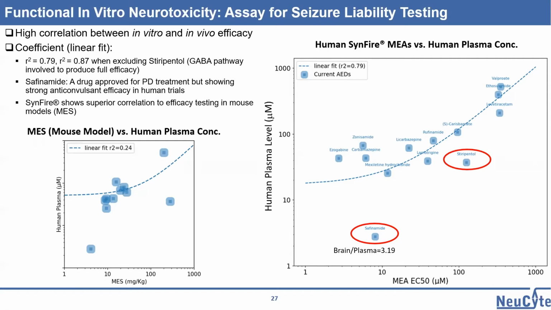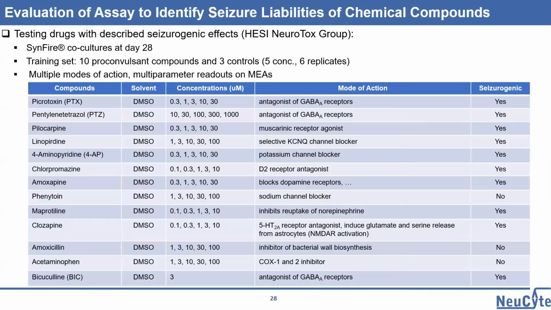However, for the same compounds and the same applications, if you do the same correlation to the same plasma levels using a standard mouse model for seizures, you already decrease your R-squared in that comparison. So this probably indicates that there is a species-specific advantage in using a human iPS-derived neural culture. But overall, that gave us a lot of confidence that, going back to the model, our seizure-like activity model is indeed reflective of something that is biologically relevant.